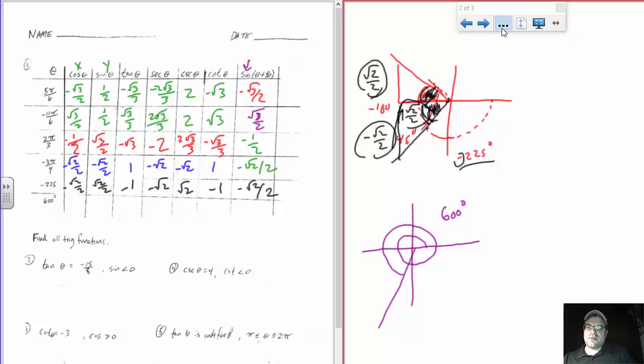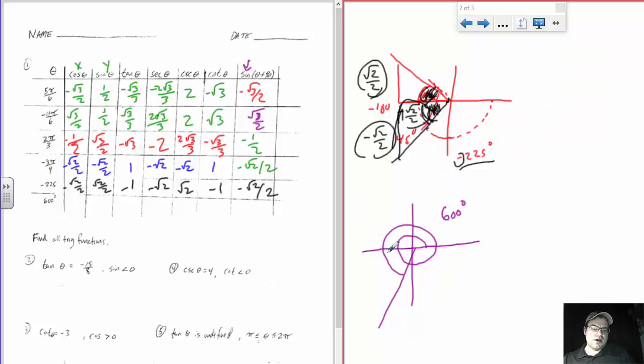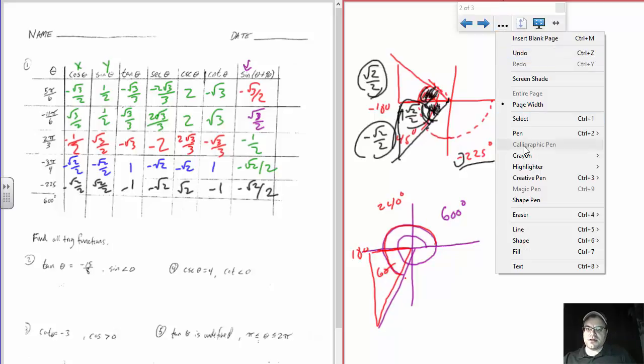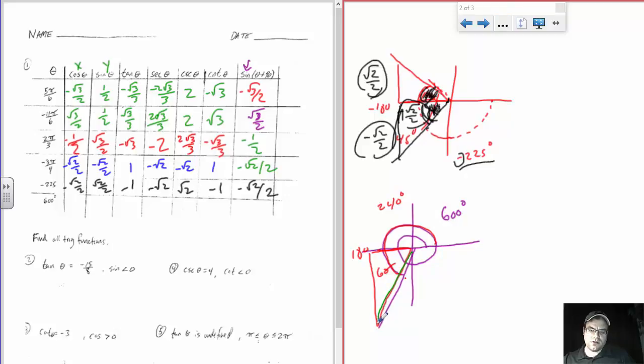Okay, so it's pretty much the same thing as 240 degrees as far as the trig ratios are concerned. But if this is 180 and I had to go over from here to here, which I say is 240, then what is this angle here in between them? Well, 240 minus 180 is what? It's going to be 60. So I have a new triangle, another right triangle here, with a 60-degree angle. Let's change the color on that. Let's make it green, I guess. So I have a triangle here, poorly drawn.